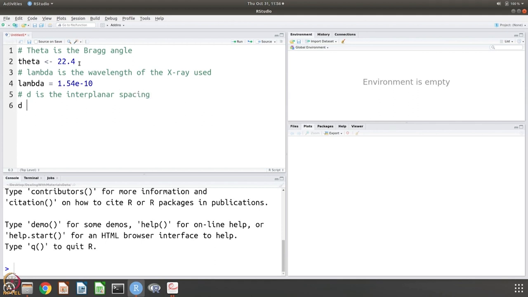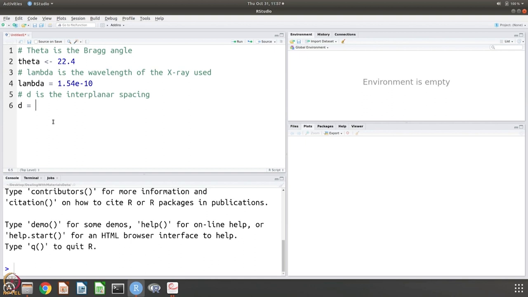So we want to get d is equal to, now notice when we are writing it as a script, there is nothing that appears in the environment. That is because we are not in the interpretation mode. There are two modes in which you can work with R. One is the interpretation mode, where you just keep giving commands and looking at the results. The other one is the scripting mode, where we put all the commands that we want R to execute in one place, and then we just call R to execute that.